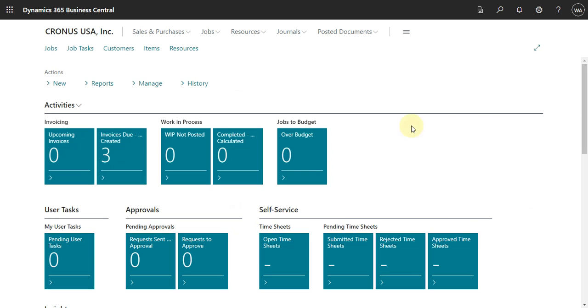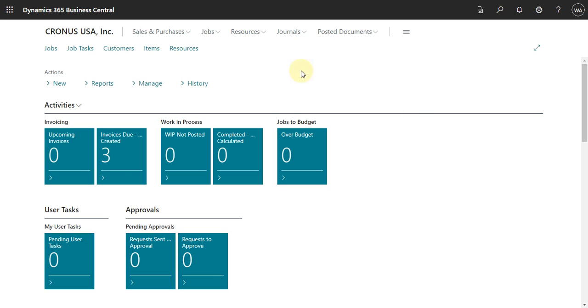And here you can see that I have a different role center, where the focus is the activity that a project manager needs to do. So basically we have here the job tasks and the customers. You can see also in the activity that I am checking which jobs are now in the working process, and which jobs are in the to-budget state.